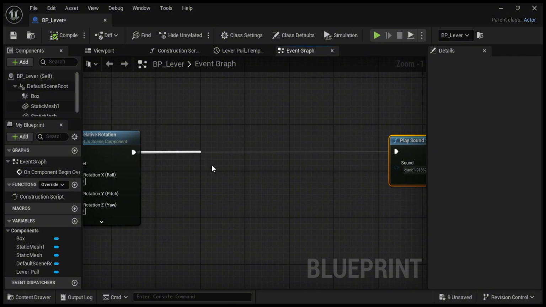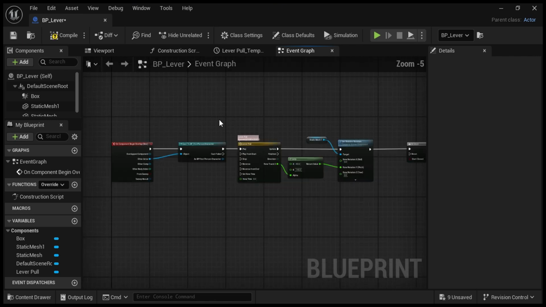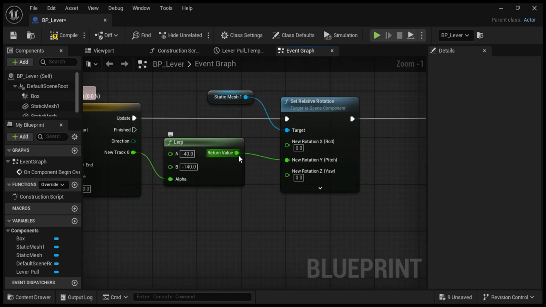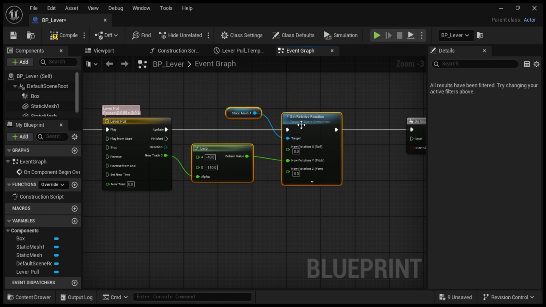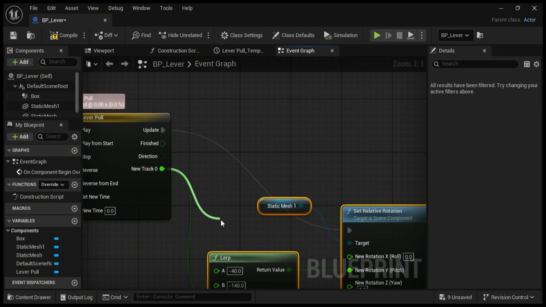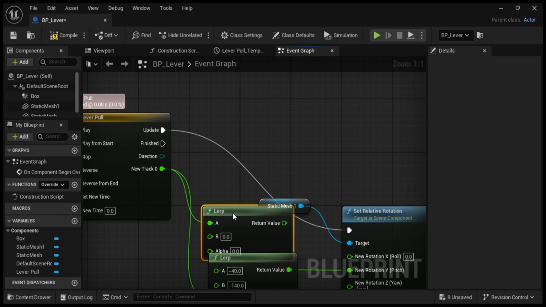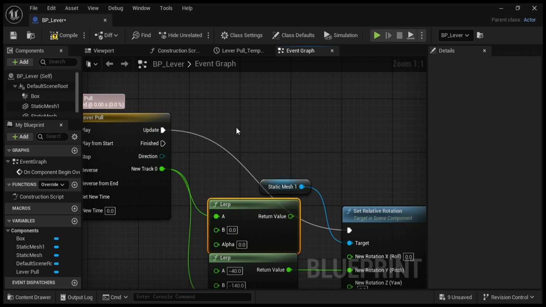add a do once node. Also, we need to do a lot more than just that. So we're gonna do a lerp. And again, break the link. Set it to alpha.